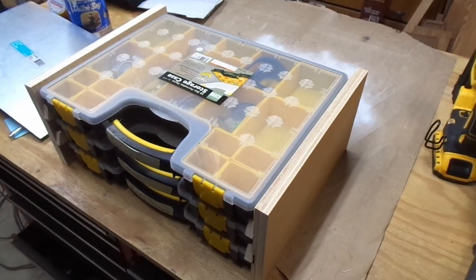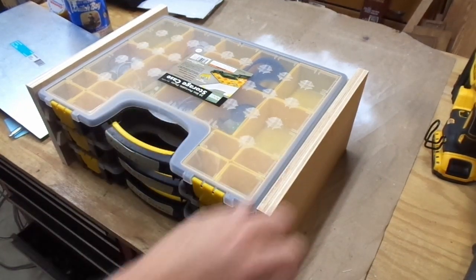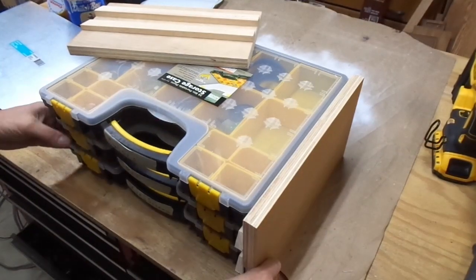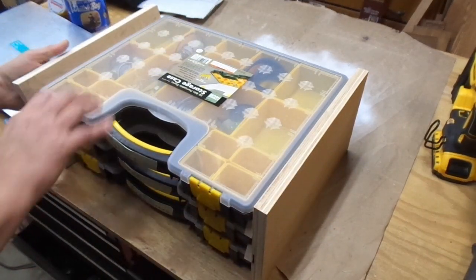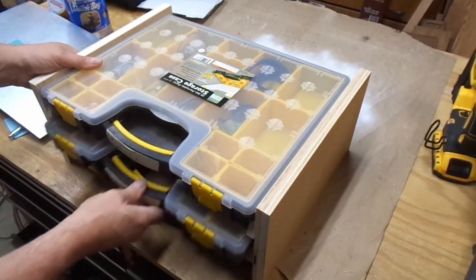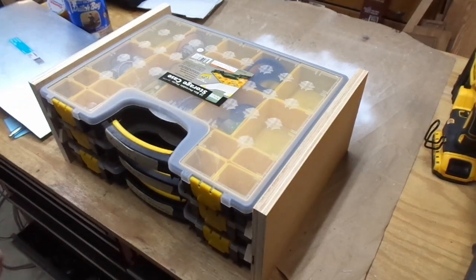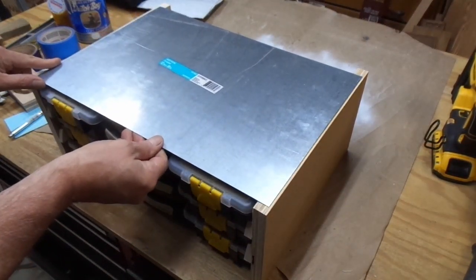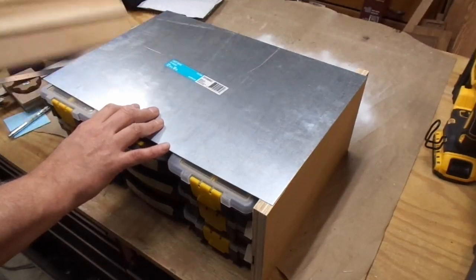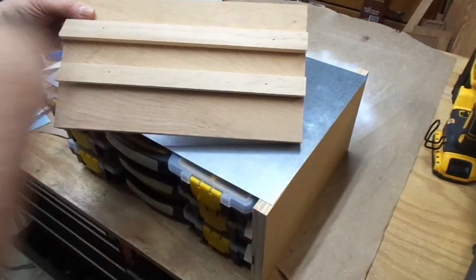Here is a work in progress. I measured the dimensions for the edges on my particular storage bins and I made these two sides. The dimensions depend on your particular situation. I don't have a lot of extra room, so I literally just used very thin spacers and laid this out and it seems to work. Since I don't have any additional height to speak of, I'm going to use a thin piece of 26 gauge steel — I'm thinking six small screws will prevent this from racking. These are just held in place by pin nails so I can get them off easy enough, and you can see my pencil marks where I just lined them up and drew a line.